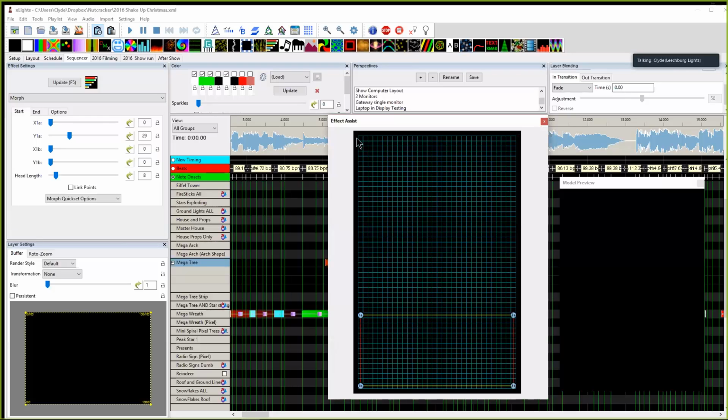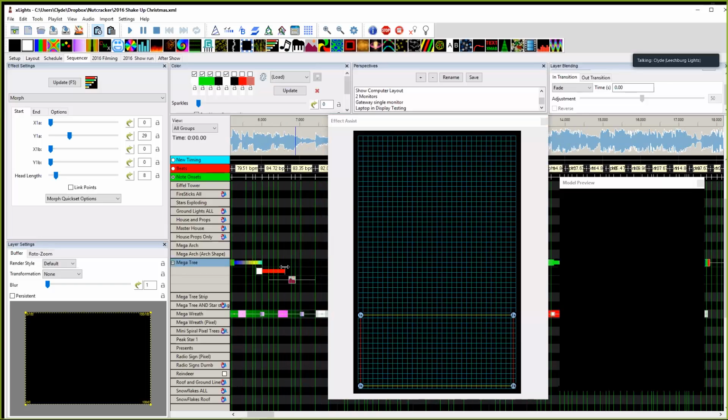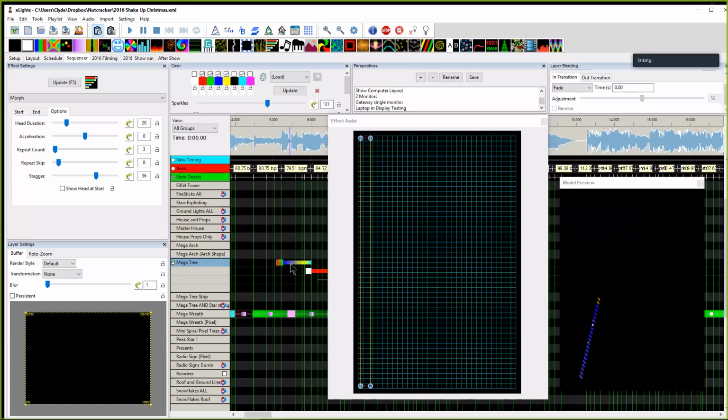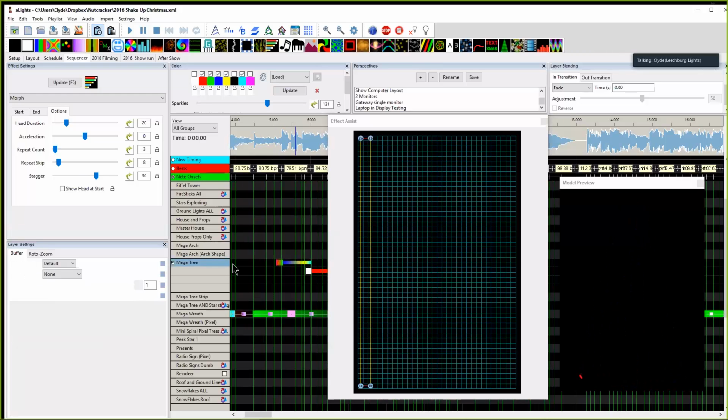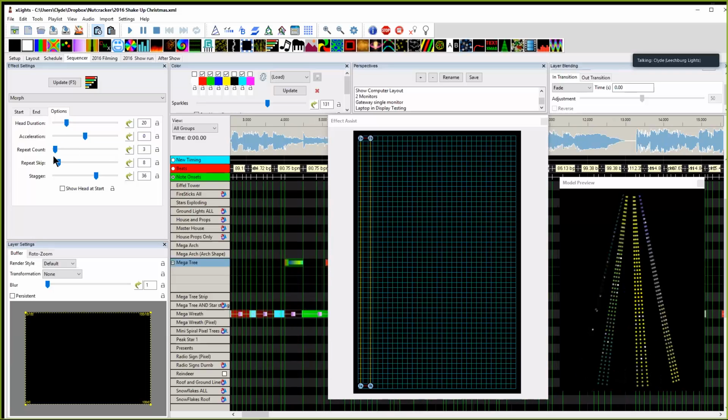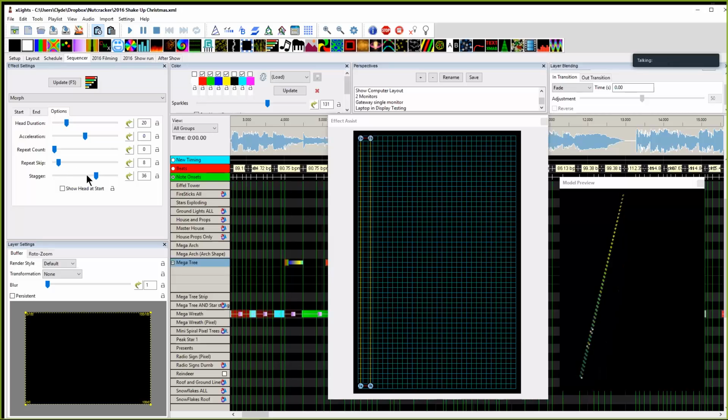Next is the Effects Assist screen, which is very helpful. Last week we learned that this may not show up very clear on your screen, but for me, this is a graphical representation of my megatree. If I click on this, for example, this should be a morph effect here. Let me scroll over here. Let's grab this and actually I'll just hit M. There we go. And I will get rid of the repeats.